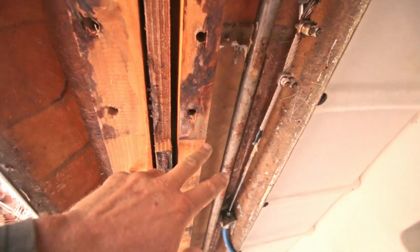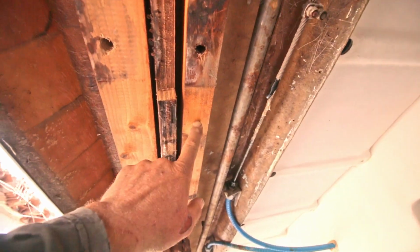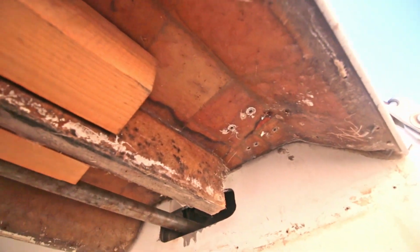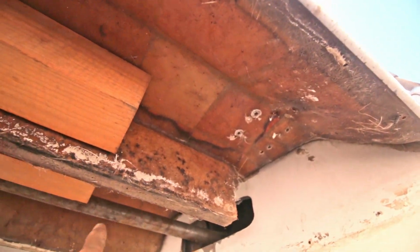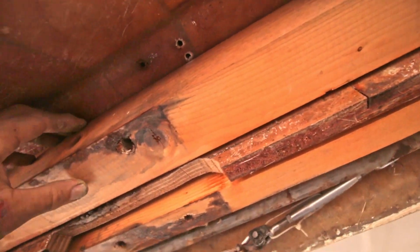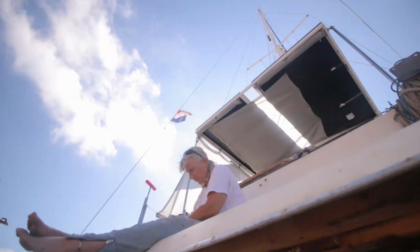I have removed these beams. They were for the davits to strengthen the stuff a little bit. This is, of course, like I said, it's totally stupid because there's no strength in it. But we're going to remove them. And she's having fun over there.